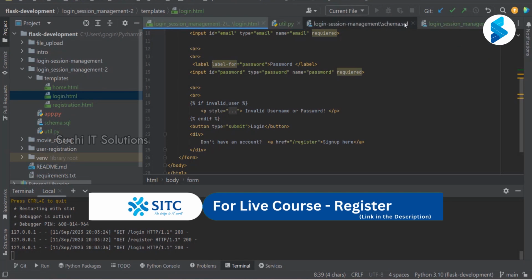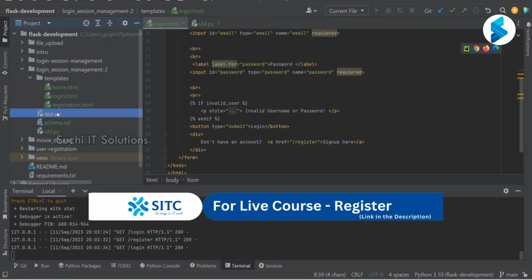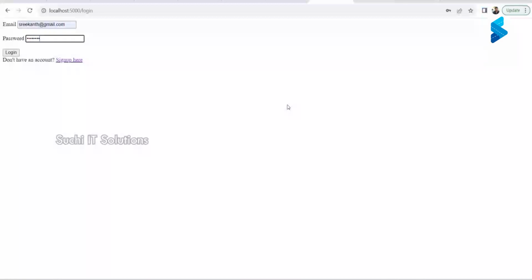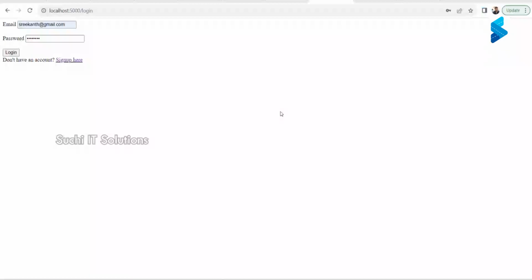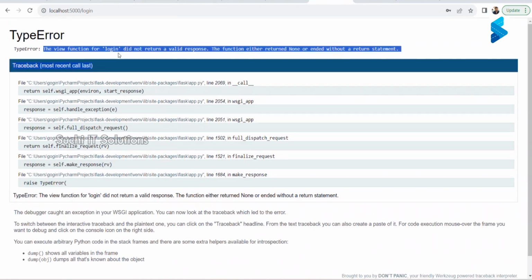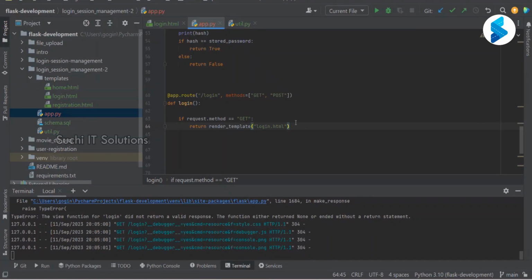Let's close everything here and keep only something that is needed for me. Come back to that later. Okay, right. So if I try to submit, what would happen? What error will it give? I submit now. What error? Right? The view function did login did not return a valid response. For post, is it returning anything? Else is basically post, but I don't have anything for that, right?